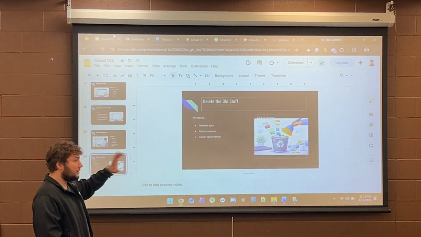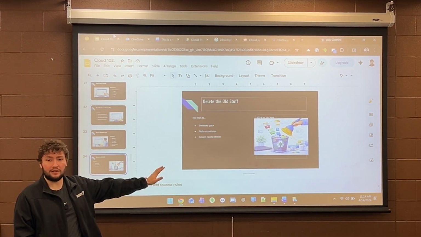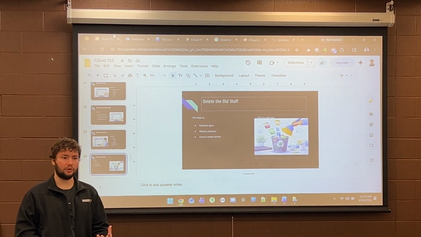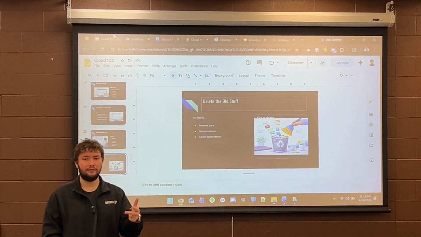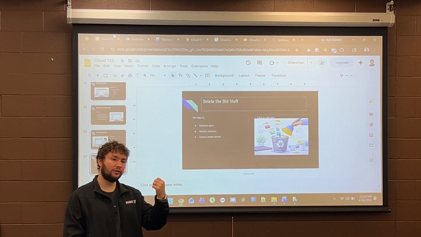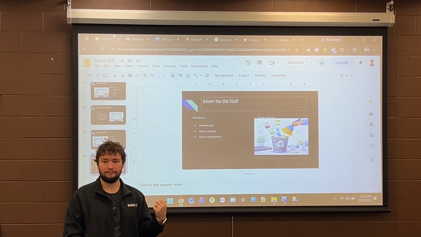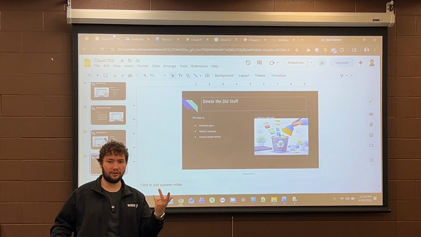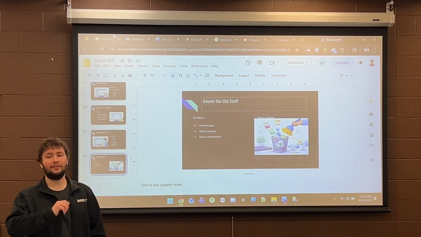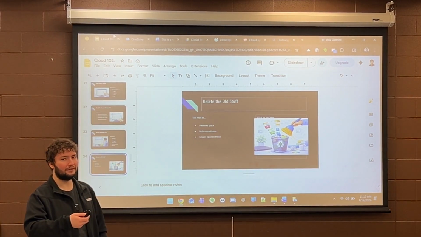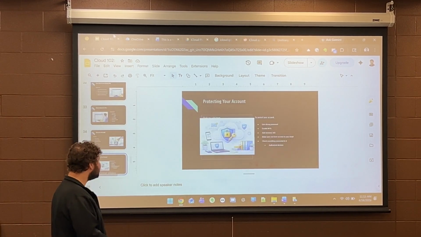And then delete old stuff. So again, as we were talking about, we rent space in the cloud, right? A lot of providers give you some storage for free. Google is 15 gigs for free. OneDrive is 5, Apple is 5, but after that, you pay. So make sure to delete the old stuff so you're not paying for storage you don't need. Plus, if you search for things, it's less stuff to filter through. Again, I know a lot of these seem like, well, yeah, duh. But I see it a lot, so I'm telling you about it.